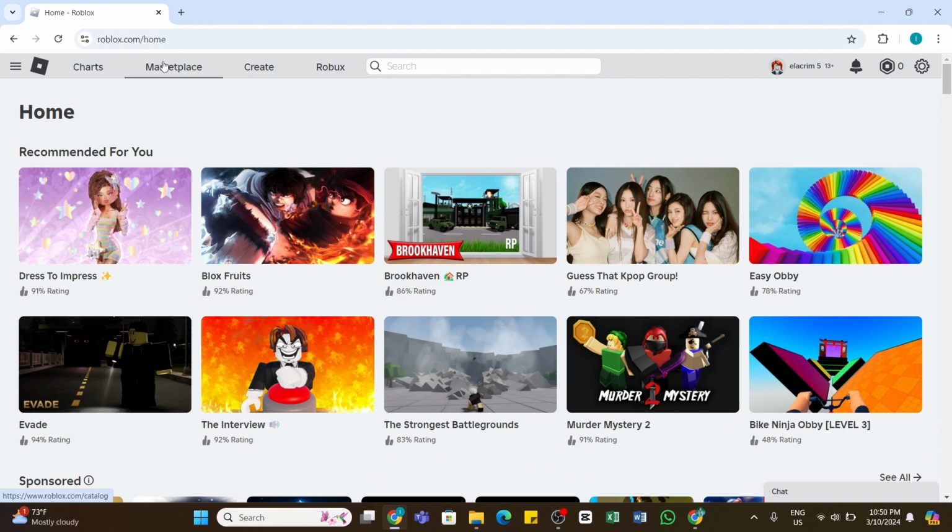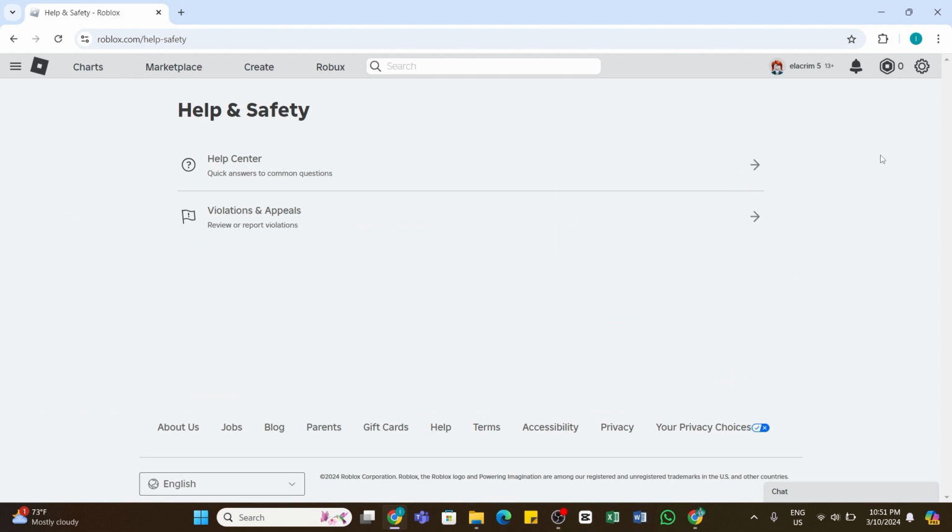Once you are logged into your account, now you will need to navigate to the support page, and there you will need to fill out the support form to contact Roblox in order to regain your voice chat after being suspended. For that, here on this page, you will see the settings icon at the top right. Click on the settings icon and from the menu here select help and safety. Once you select it, now you will be taken to this page.